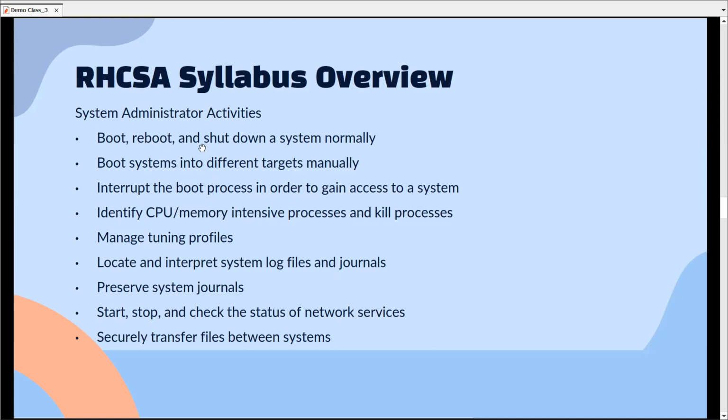So those all we'll be seeing if something goes wrong. Intentionally we'll trigger that, and we'll see how to change the root password using the emergency mode. So those are all basic things we'll be seeing, right?